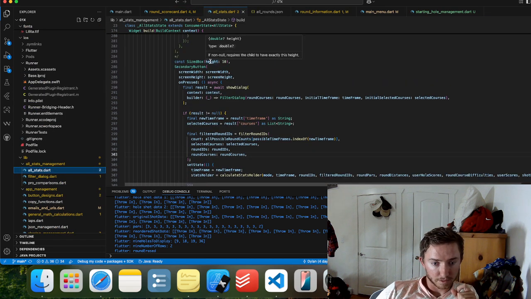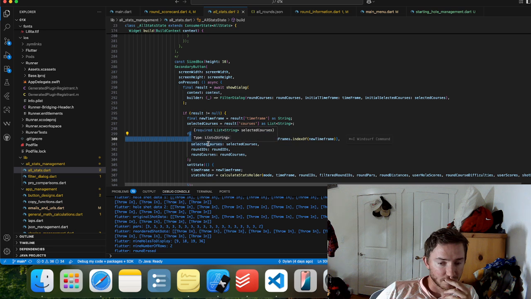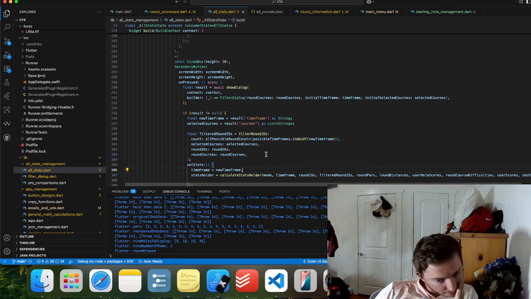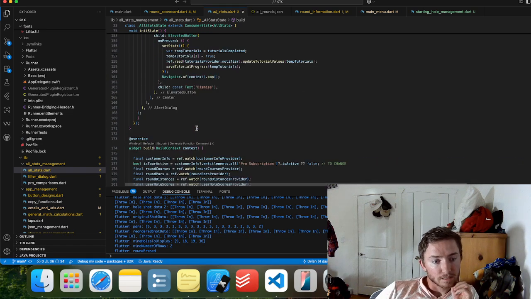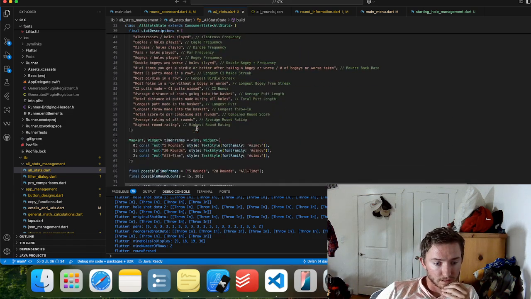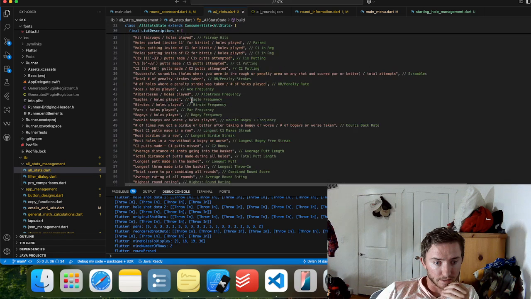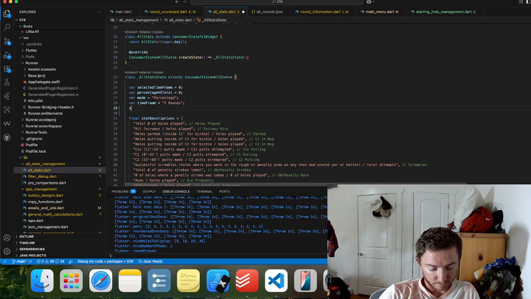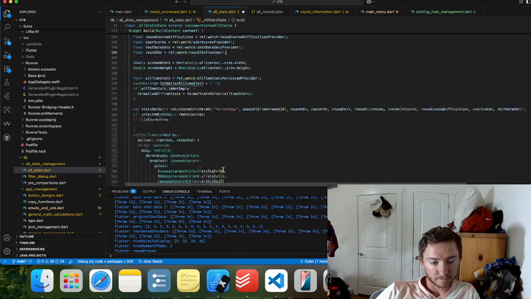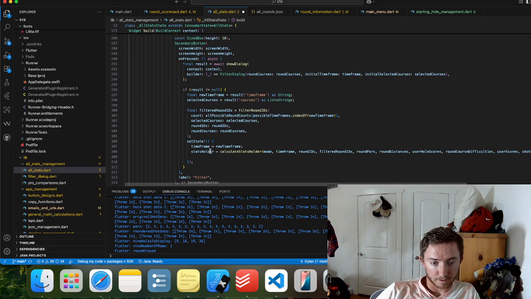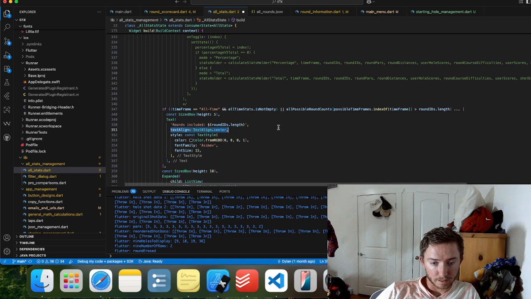Where do I initialize that variable at? I don't initialize it until right here. Yeah. All right, so let's go selected time frame. Var number of rounds included is equal to 1. And down here on initialization, we're going to go, where do I display that? How am I doing it right now? Round IDs length.